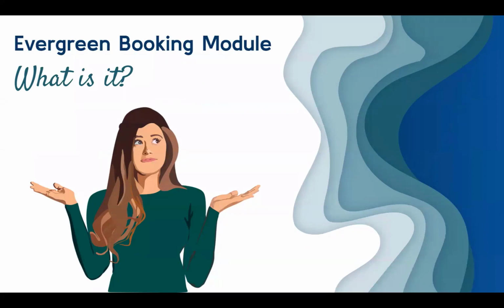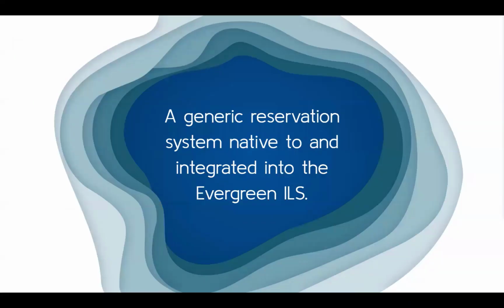Now, let's get started. So, what is the Evergreen booking module? This is actually not a completely new feature, but it is something that you may have heard of in the past. And then we actually turned it off in Evergreen because the functionality and the ease of work was just not there yet. So now that it has been rebuilt, we're bringing it back so that hopefully you can utilize it in your libraries. The booking module is a generic reservation system that comes standard in the Evergreen ILS software package.